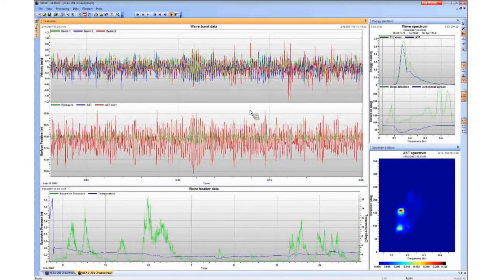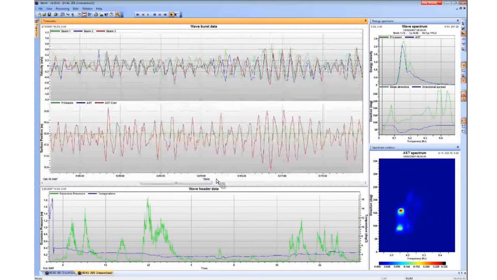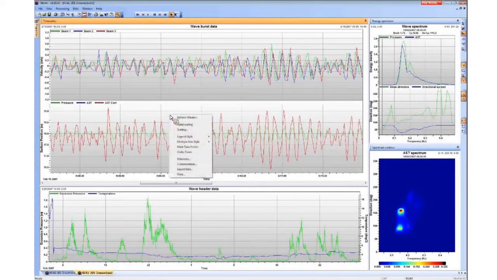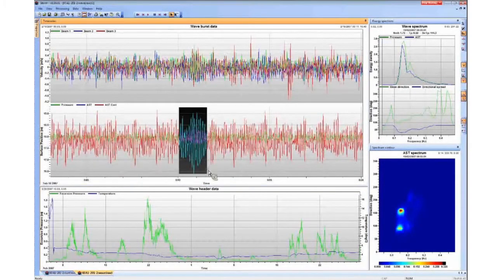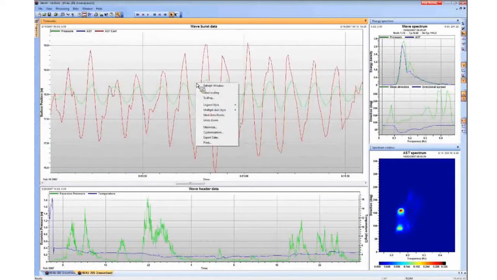Looking closer at the data, you can also zoom in on the data. So if you wanted to look at a particular event, you can zoom in just as I'm doing here. I'm creating a window, and you can look at the finer detail associated with the time series of the estimates. If I right-click, I can undo the zoom. I can also zoom in just on the acoustic surface tracking if I will. Undo zoom is by right-clicking and selecting undo zoom.